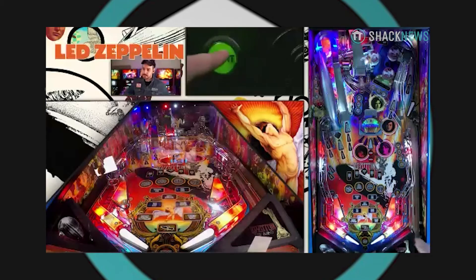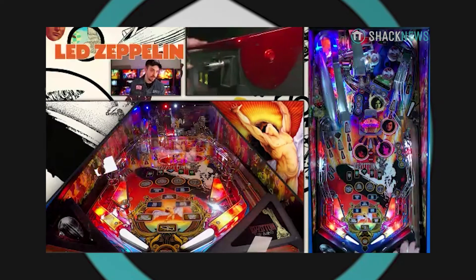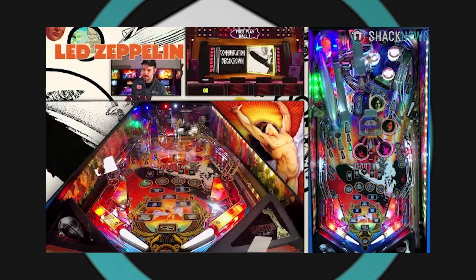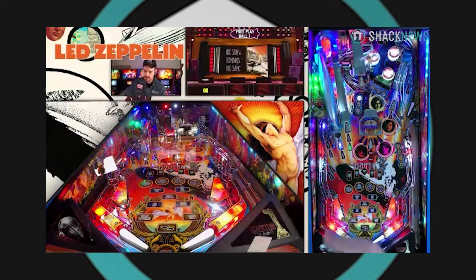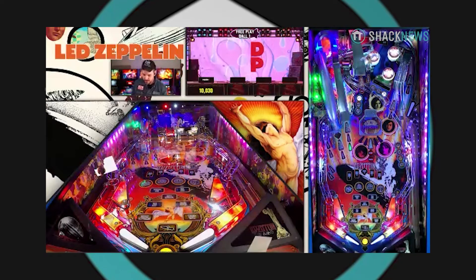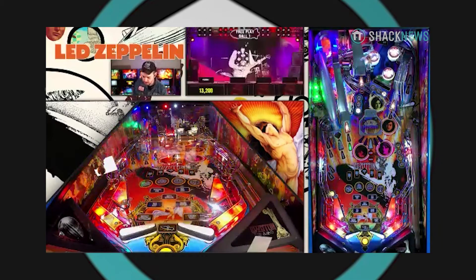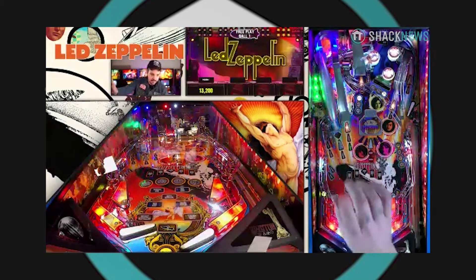This is also going along with Stern's video pinball where you've got the full color screen on the back of it. Can you speak a little bit to what plays in the background while you're playing the game? Absolutely. This is a full LCD screen here that is playing live concert footage of the band. I'll actually hit start so you can see — when you start, you get to cycle through the song. We'll just pick Rock and Roll. Then periodically you'll see all the graphics we've created for this in conjunction with the live concert footage happening in the back.